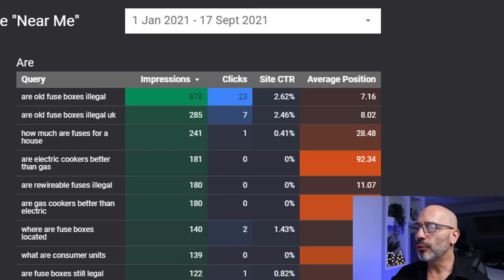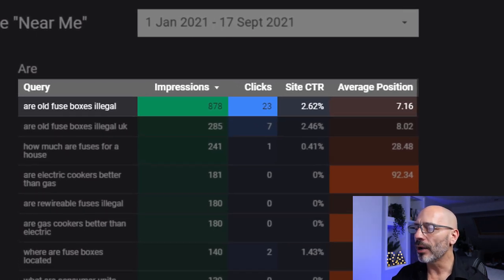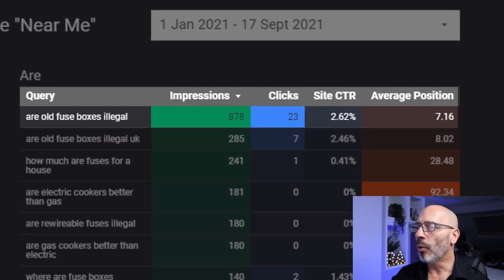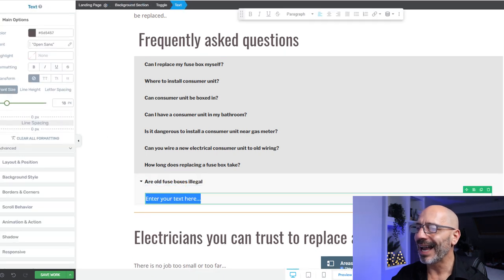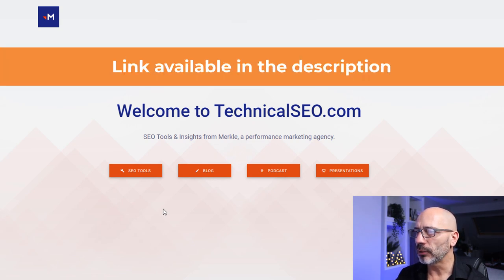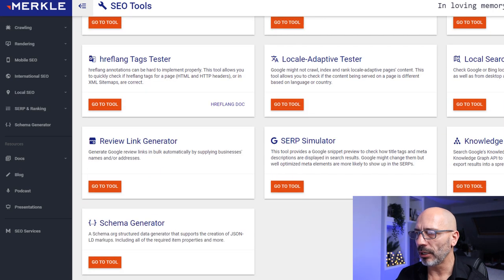Since this question seems to drive a lot of impressions from my client's website on Google but not a lot of clicks, adding it to the mix might help the page rank higher in Google and also get picked up in either the people also ask section or as a direct answer. So let's just quickly do that. I've already prepared the content, all I need to do is add it to the existing list. So now let's add the schema coding to it. To do this, we're going to head over to a site called technicalseo.com.